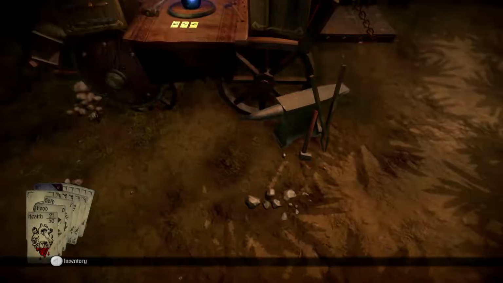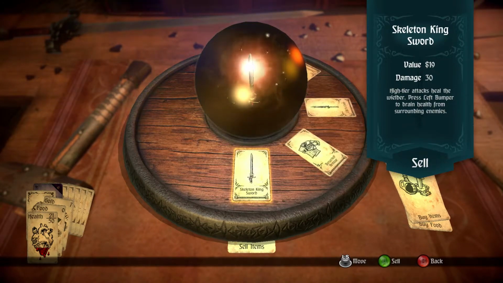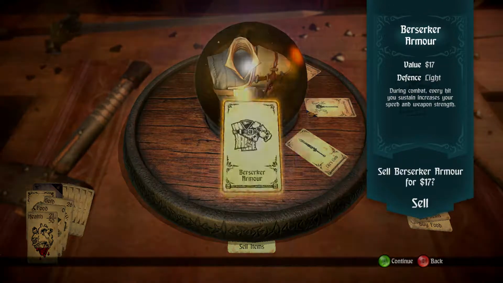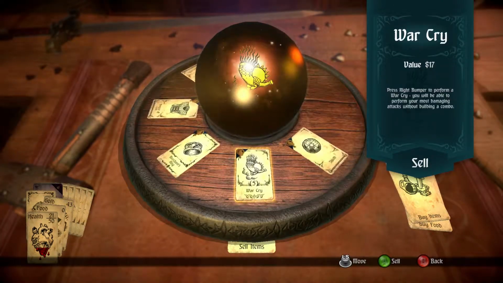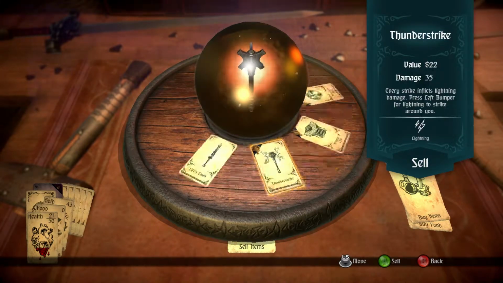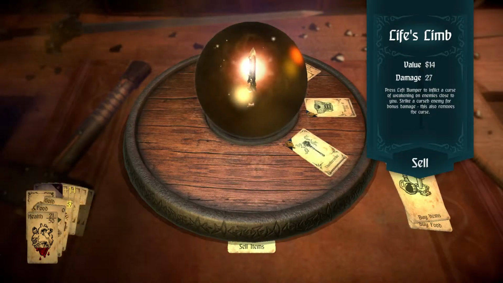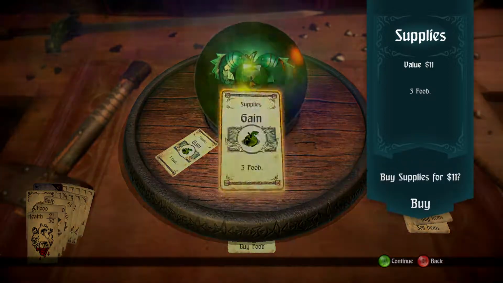Finally, an opportunity to eat. Yeah, I know, right? The queen of scales will be in, like, the very last one that I go to. Alright. So, we don't need the skeleton sword anymore. Or the berserker armor. We're using Thunderstrike, so I don't think we need Life Slim. And that's cool. Alright, now we've got 57 gold with which to buy food.